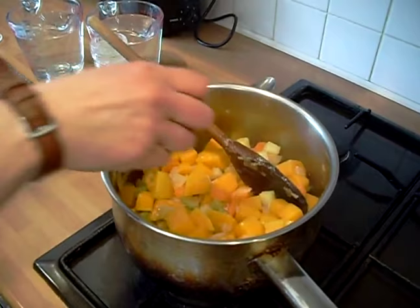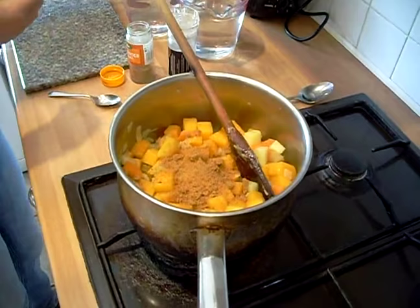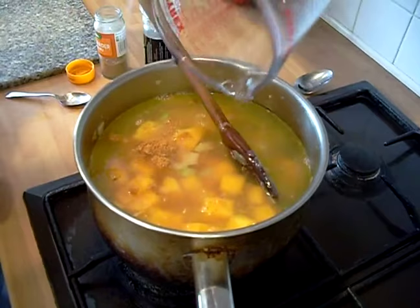It's all been in about ten minutes now. What we're going to do is put in your OXO cubes — break them up — your vegetable stock. And we're going to add your water: 36 fluid ounces altogether, so that's two 18s that we've measured. And we're going to put in a good teaspoon of coriander and ground black pepper. This is our spoon that goes in for the coriander.